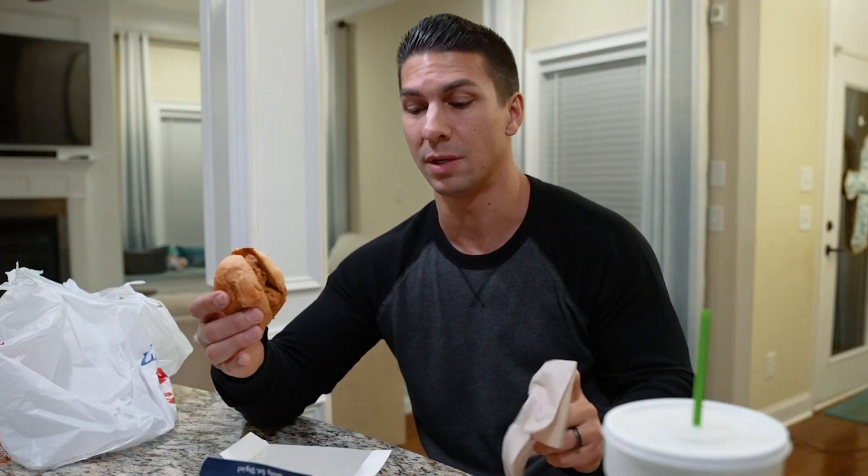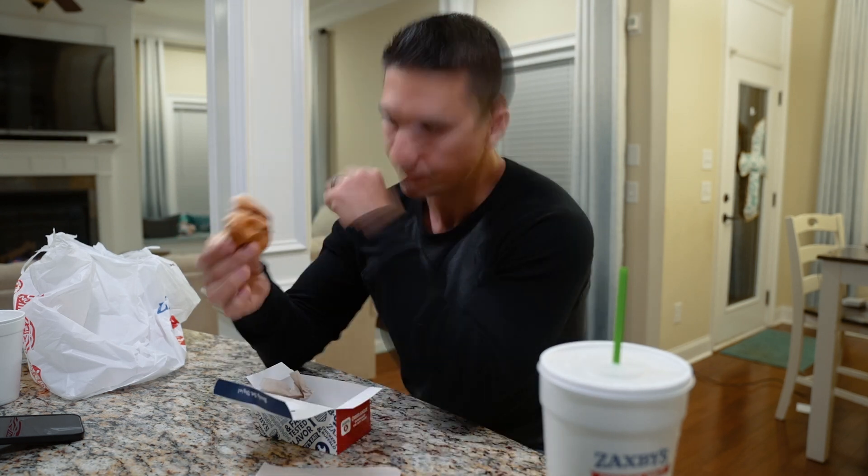There are a couple of sandwiches that are over 1,000 calories just for the sandwich, whereas something like this is only 500. So out of those two choices, which is the better one? That's the thing to keep in mind. If you go out to eat with friends and you're on a diet, just because you go to a fast food place or any restaurant doesn't mean you have to get something terrible. Like at Olive Garden, you could get a big bowl of pasta that's 1,500 calories, or you could get salmon and vegetables for about 700 calories with a lot of protein and good fats. So just make good choices, be aware of calorie amounts, and you'll be fine.